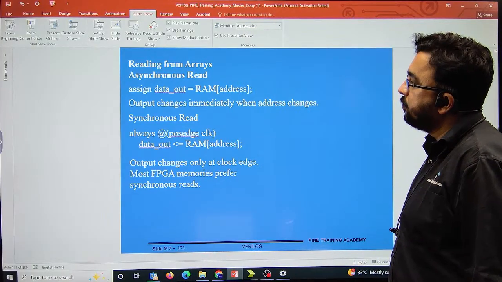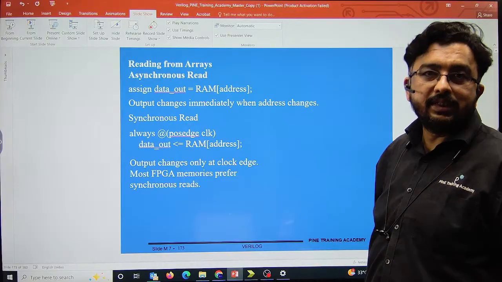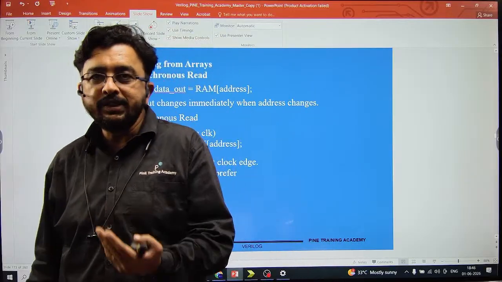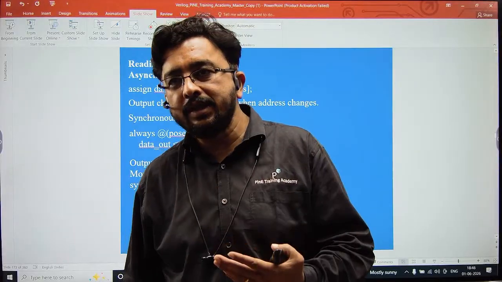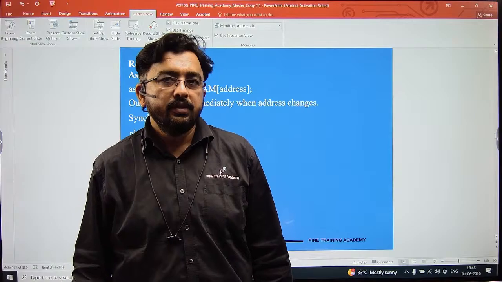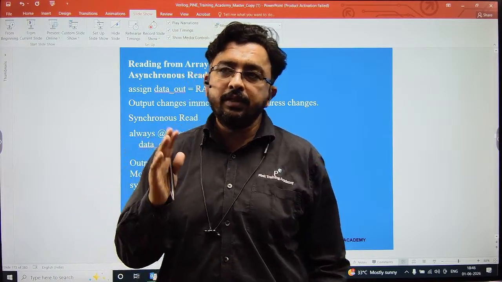This is one of the examples in terms of synchronous and asynchronous. Now, what is synchronous? Synchronous design means something you are accessing in favor of, or in presence of, the clock.